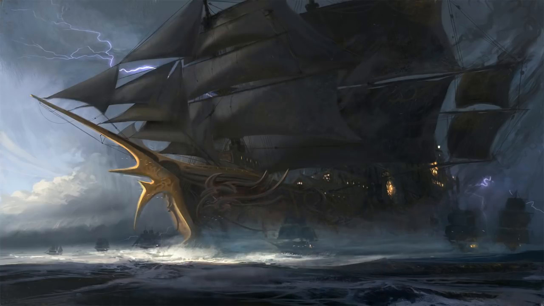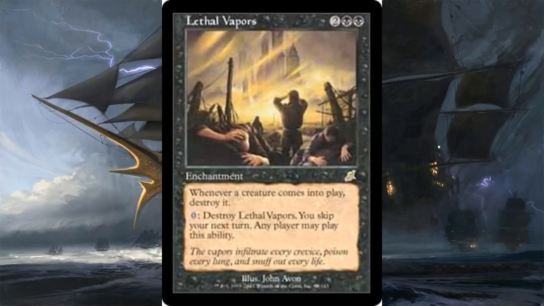Then the second to last card here is Lethal Vapors. 4 mana enchantment just sits on the field. Whenever a creature would enter the battlefield, destroy it, and any player may pay 0 mana to destroy Lethal Vapors. However, if they do that, they have to skip their next turn, which is just hilarious. So this card might as well just read, pay 4 mana, someone skips their next turn, because that's essentially what it is for a lot of players.